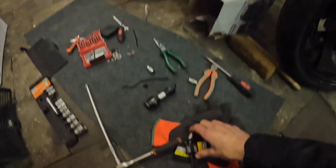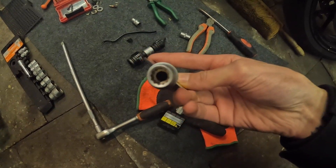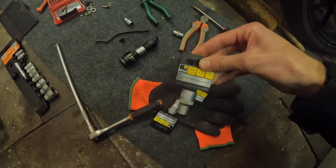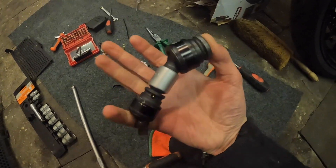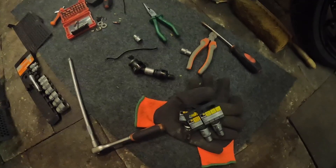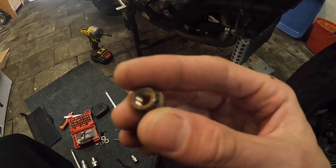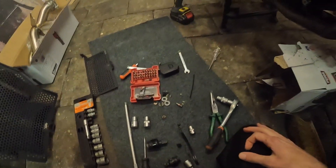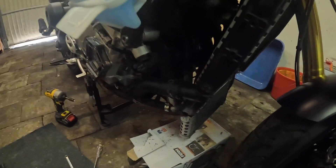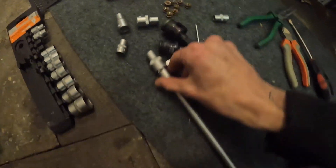We're back the next day — look what I got: the correct sockets. Just got a bunch of sizes since they were on discount, all with 12 points on the inside, so these should fit. I still have to figure out a way to get in between there — I guess with a swivel setup — but let's make this work. These are the little guys I've got to remove. That's one down, with eight more to go.